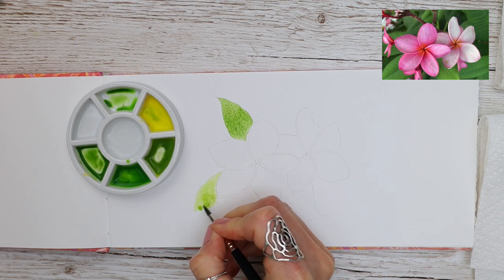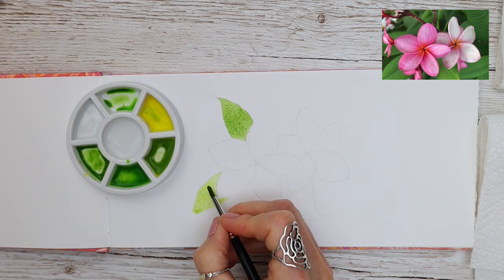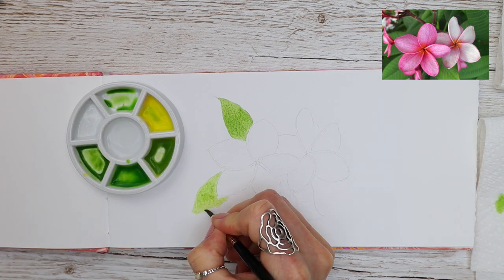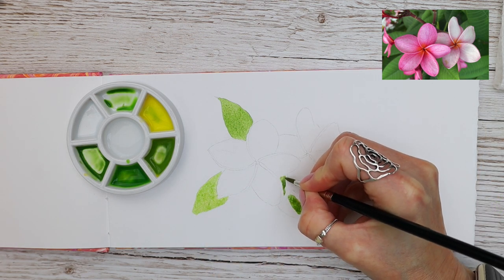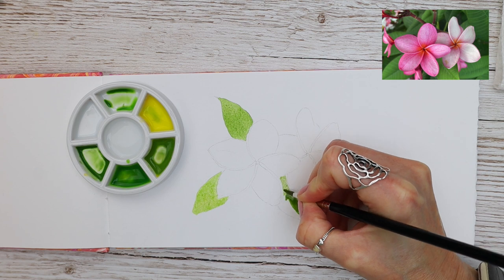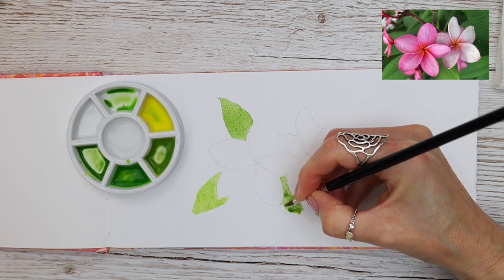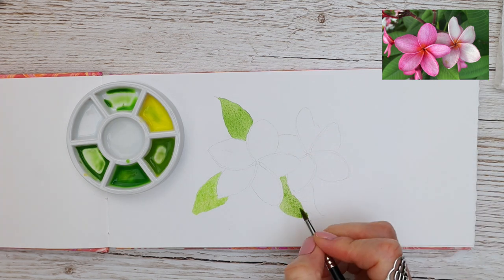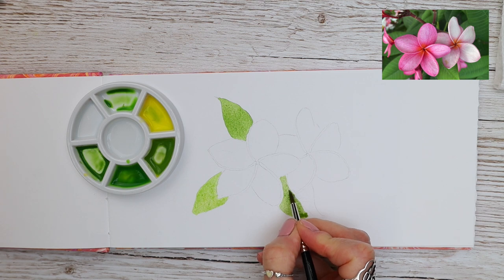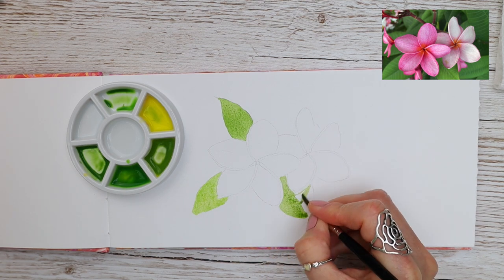So you can see working wet in wet here. This element here, wet on dry. It depends whether you prefer one method or the other, and in this instance, it doesn't really matter because we're working in a small area at a time. As I said, don't be too fussy about the paint, just use a green mix that you have because we're going to be building up the colours later, working step by step.